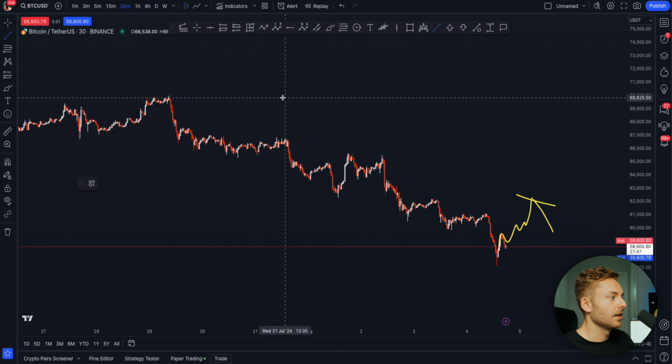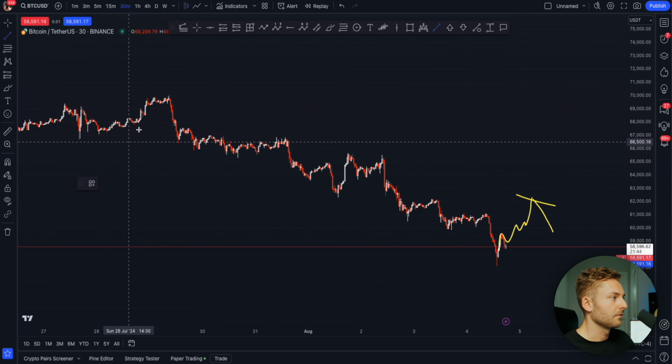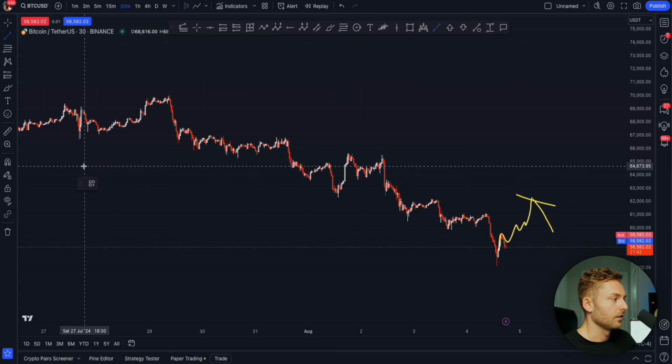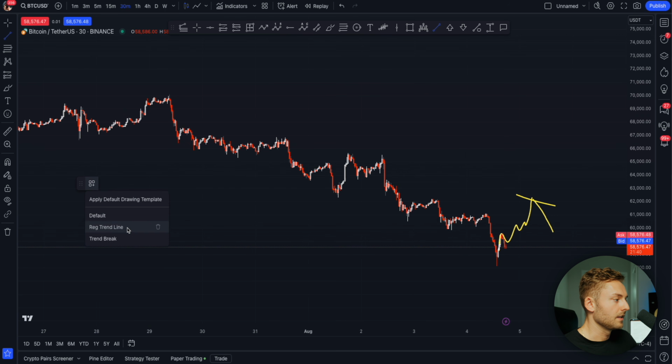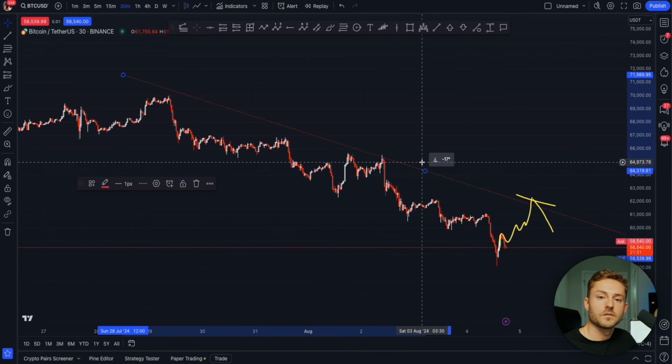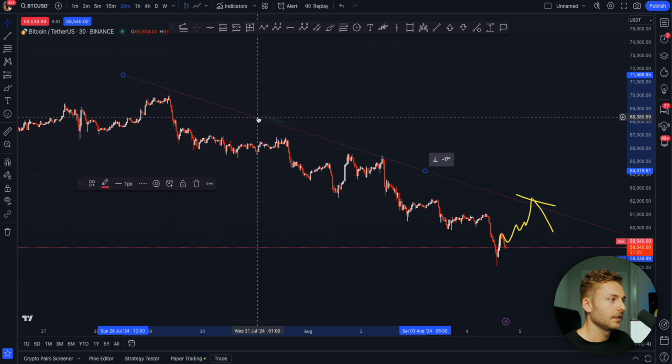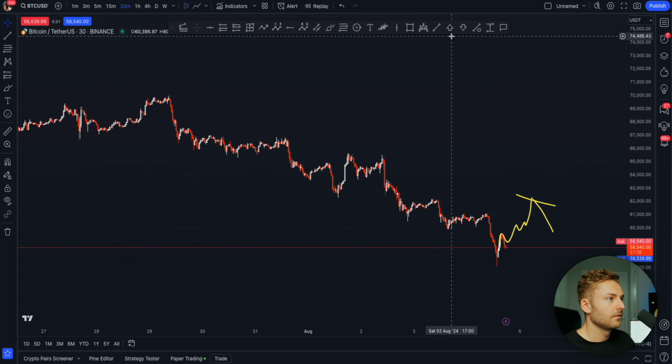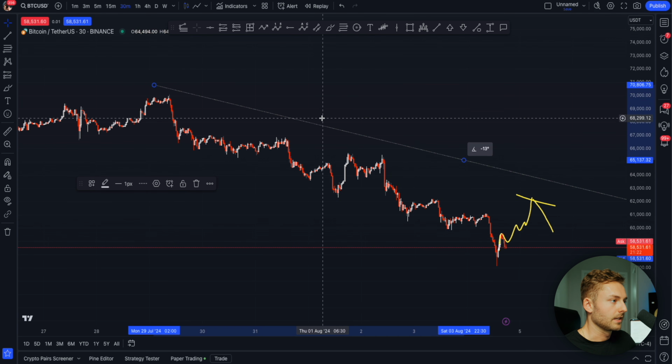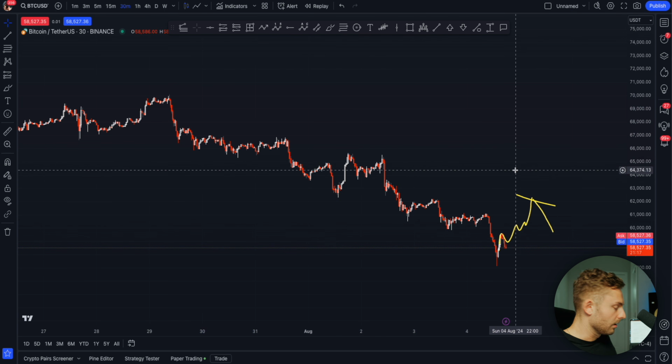Now when I click a trend line, you'll notice this little thing comes up. Before I draw or click on my chart at all, I can click on this square and see all of my presets. So the way I have mine set up, I have one for a trend break, which you'll notice is red. So that shows me when one of these trends is being violated. And then you'll notice I also have my standard gray one, which is a regular trend. And this is how I'm able to draw my levels.